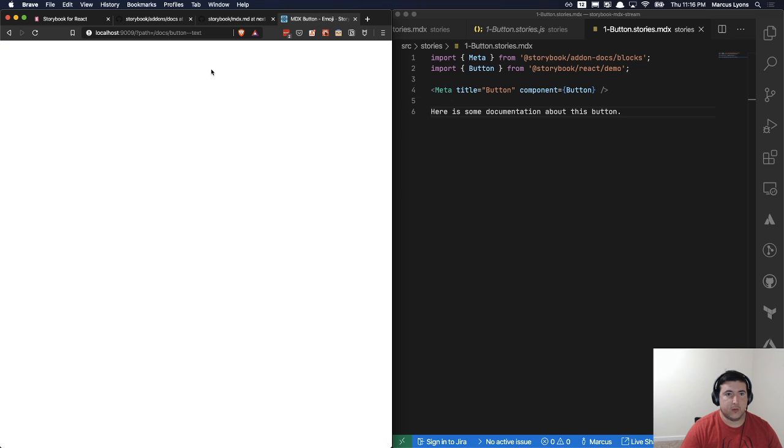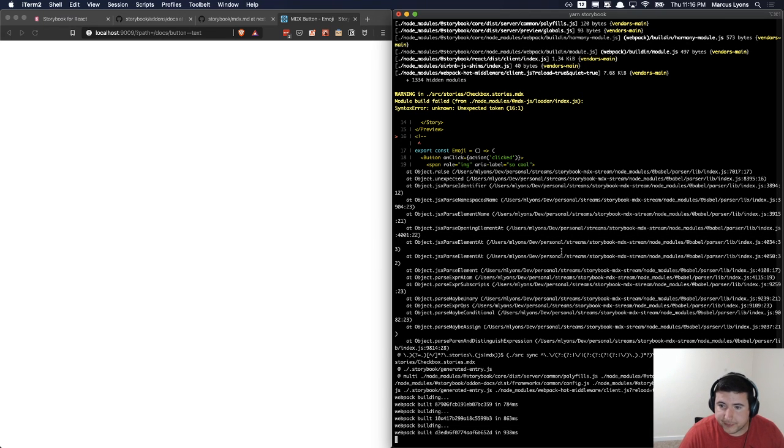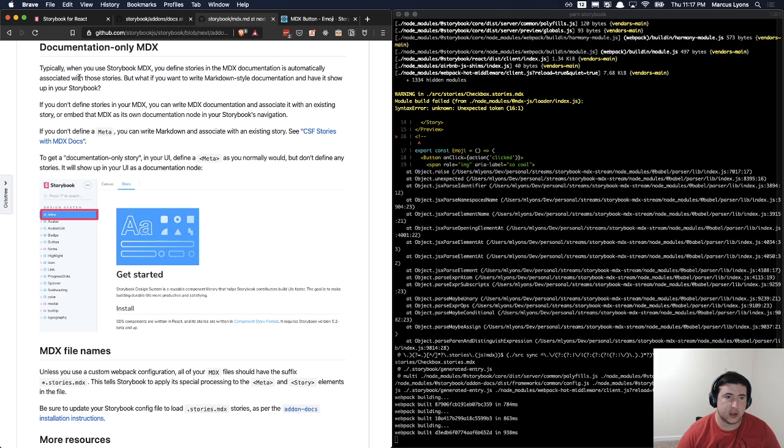Okay. Ooh, nice. What happened? What do we got? Let's see. Export const emoji. Oh, I wonder if it's getting tripped up on the normal Storybook one.